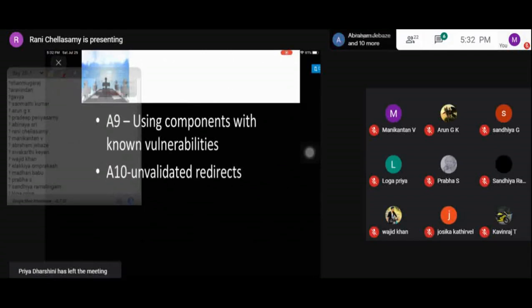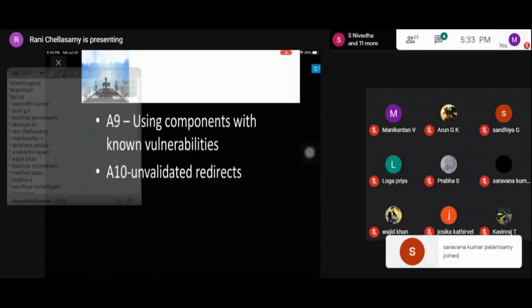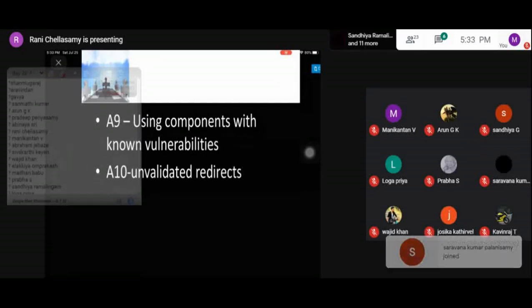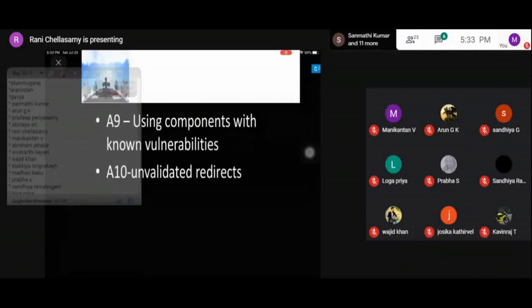So these are some of the projects which have been listed as the top 10 in the Open Web Application Security Project. All these will be depicting the security measures that any individual should know. Everyone should know what projects are going on in OWASP, so that everyone gets awareness about cyber security.